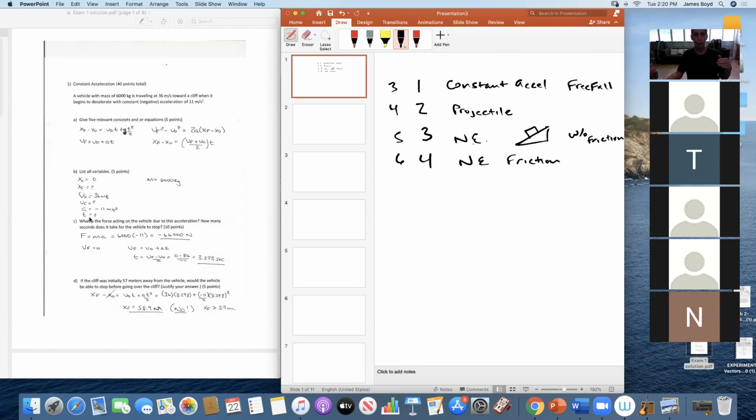If you make a mistake here, like let's say you assumed that v initial was 0, I want you all to know that what you write down here, if you then use it, as long as you do the math correctly, I'm not going to take points off because you did it wrong after.